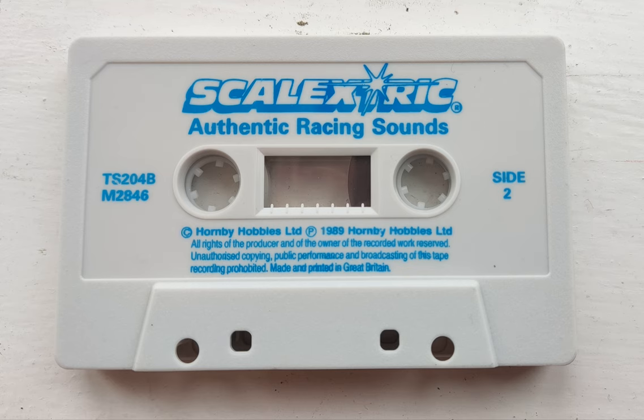What are these in the box, Howard? They look like transfers. Yeah, you may find you've got some transfers for the cars. You just put them in a little water for 30 seconds, then they'll loosen off, and you can gently slide them off and into position on the car wherever you want them.